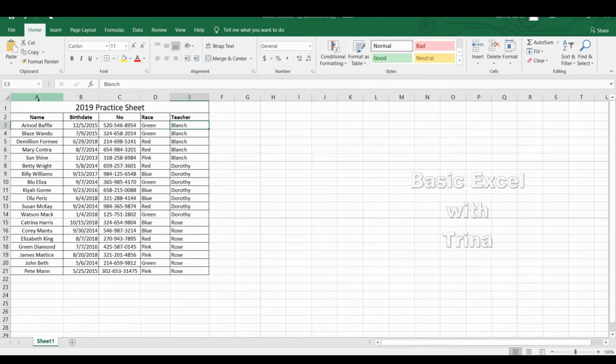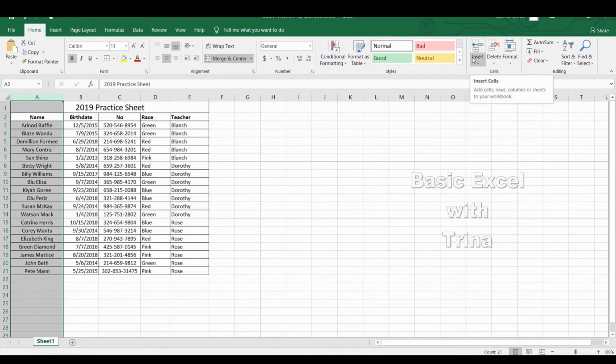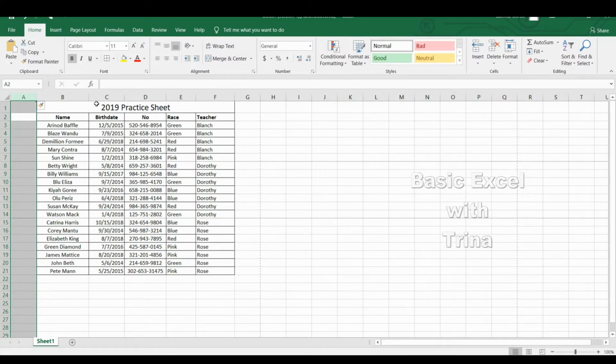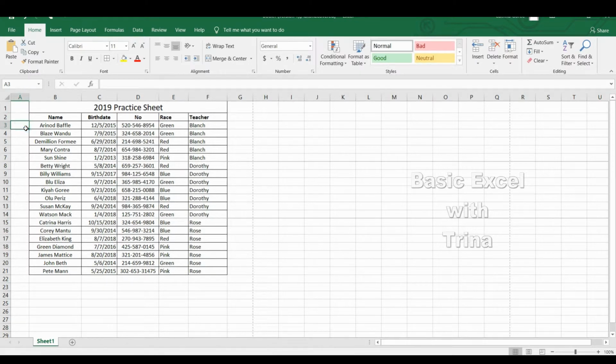The thing also here is, if you forget to add a column, just like you added that row, you can add a column. And I like to number my information. So what I want to do is insert a column. So you see, you got a column there. And this is my numbers. And see, this is how you decrease it, because your number column doesn't have to be that size. Okay. You put a 1 here.